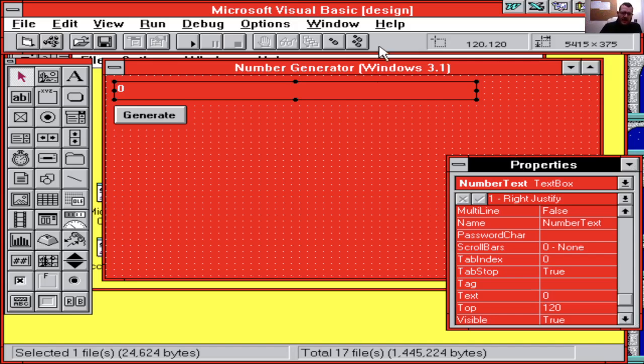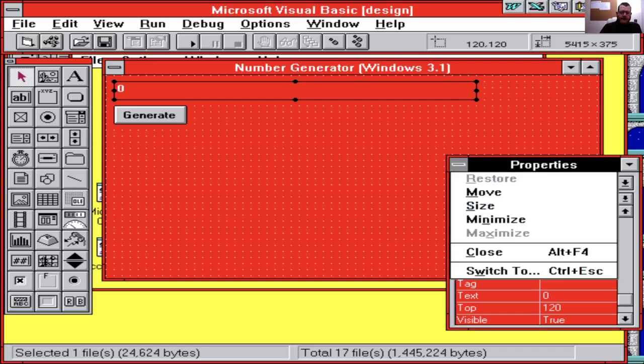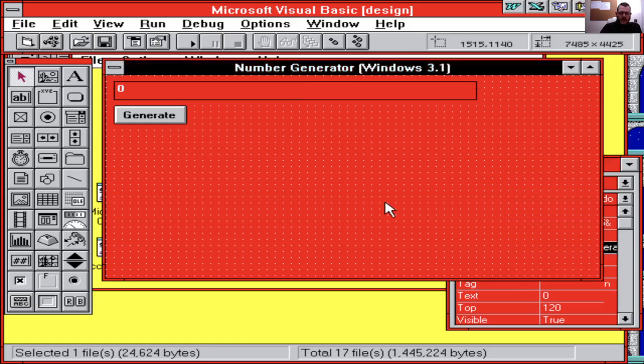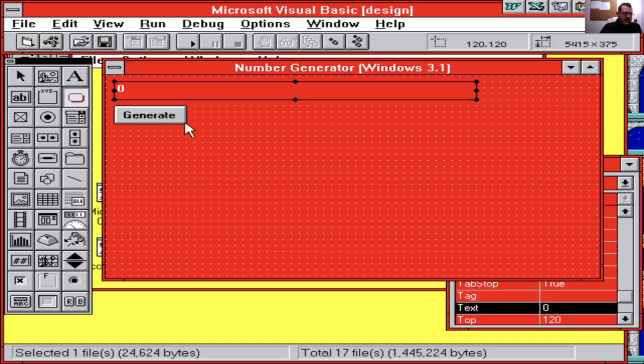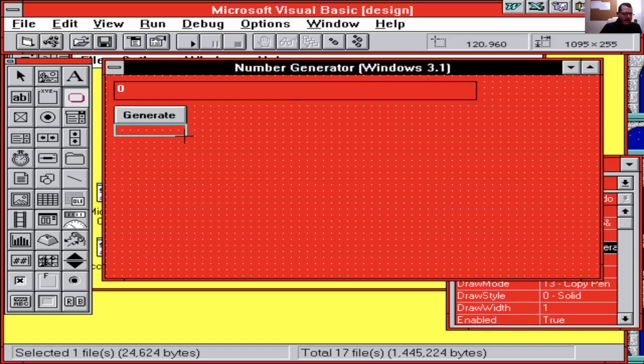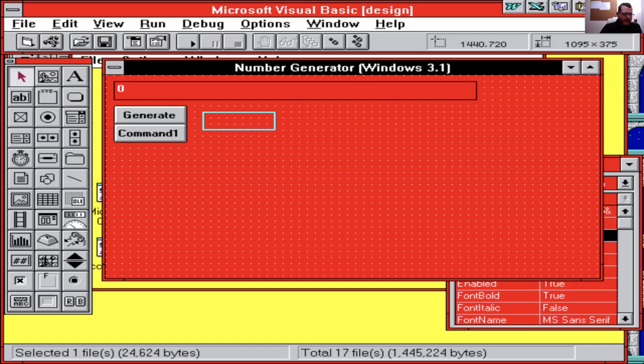But we will have a look. Don't want to close it off. Add 2 more buttons. One for clear.